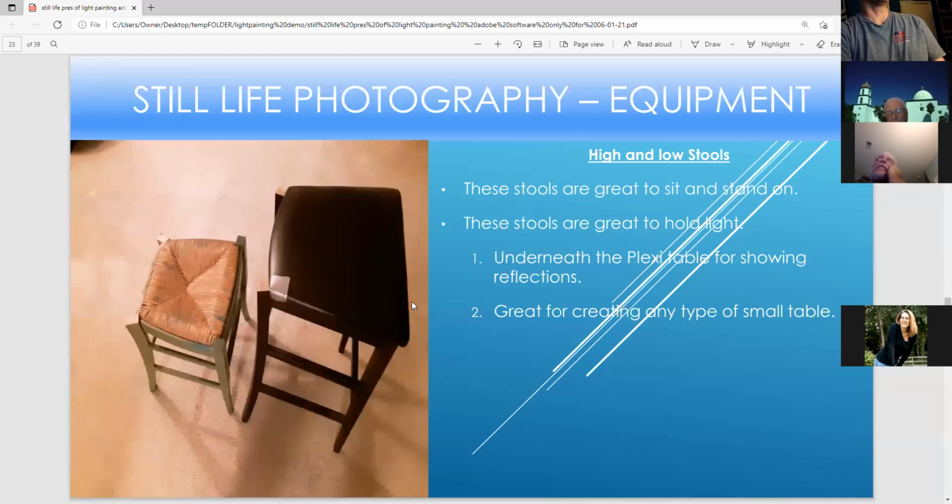And these are homemade stools where the arms and the back of the chair were coming off. I thought about giving them away, but the place wouldn't take them, so I decided to bring them home, and I got a power saw and cut this off. And these are nice stools. You can put a light here, you could rest a board, same thing with here. These are also great for creating a small miniature still life table.